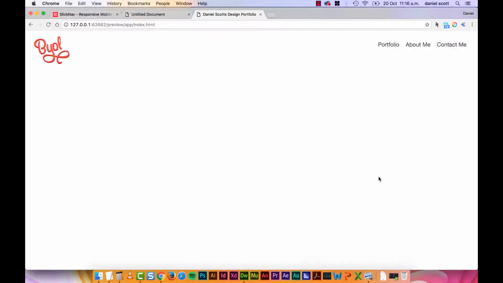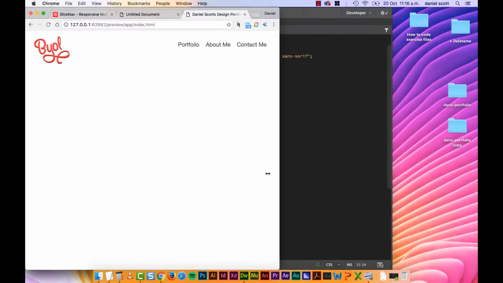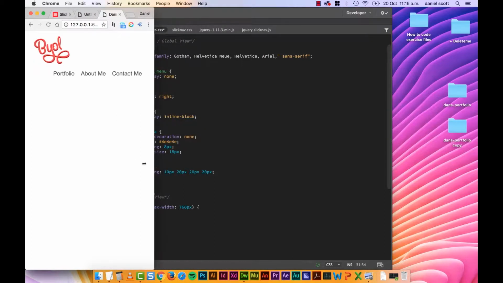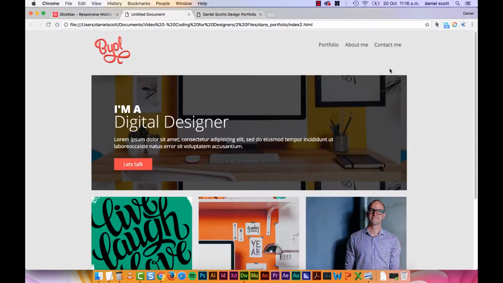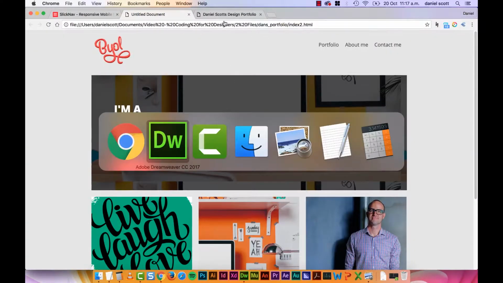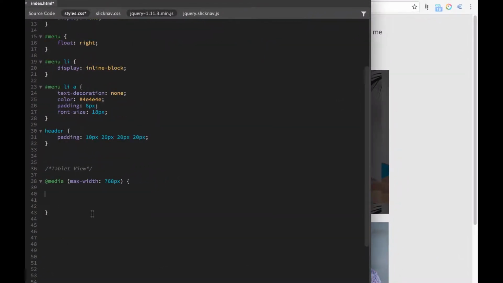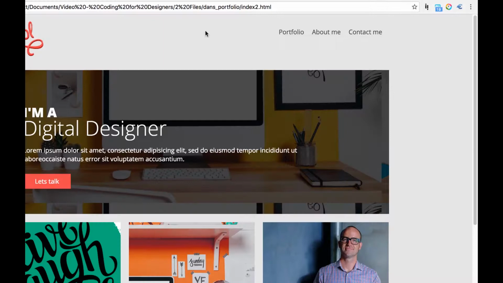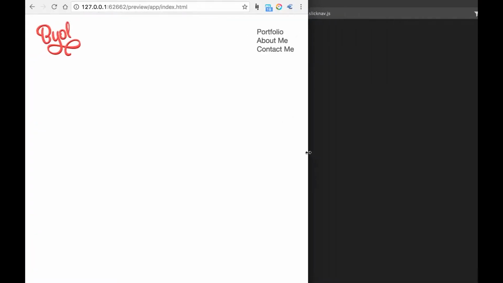Lovely. The next thing is we need to fix up our tablet view. So watch this. We get down to tablet and it just gets all stuck in there. What I've done in the mock-up, remember, is I've got it to do this and then it gets down to that lovely stacked on top. So let's do that. When you get to tablet, my friend, I would like you to, like, the menu. We did it up here: we went inline-block, which stacks them next to each other. So what we're doing is turning it back to what it was. I'm going to use display, and it's the one that says block. Save it. Let's check it in the browser. And boom. Great.